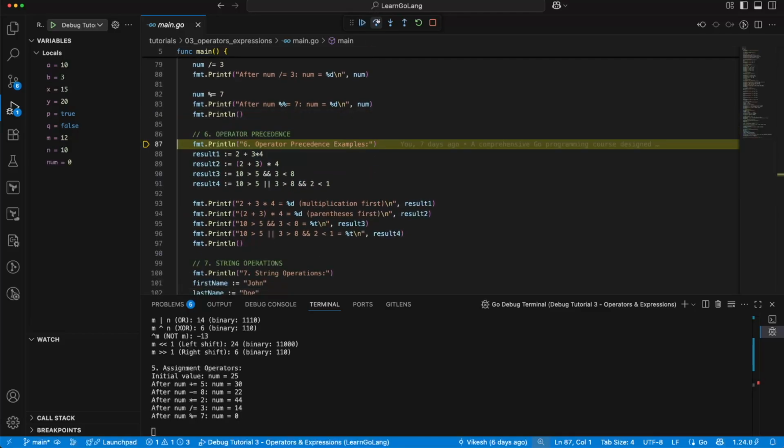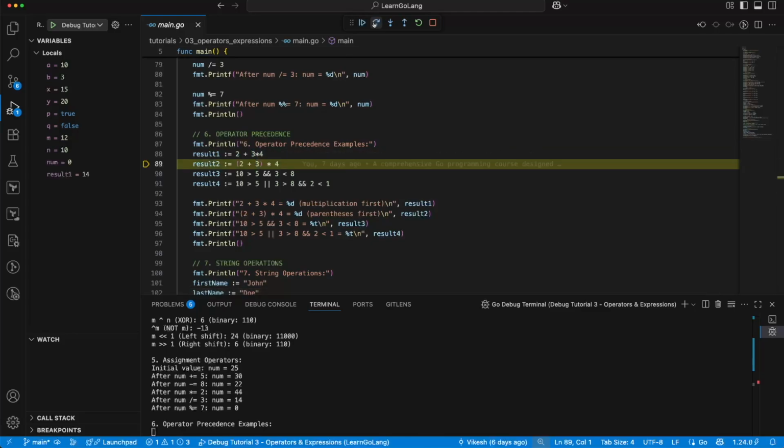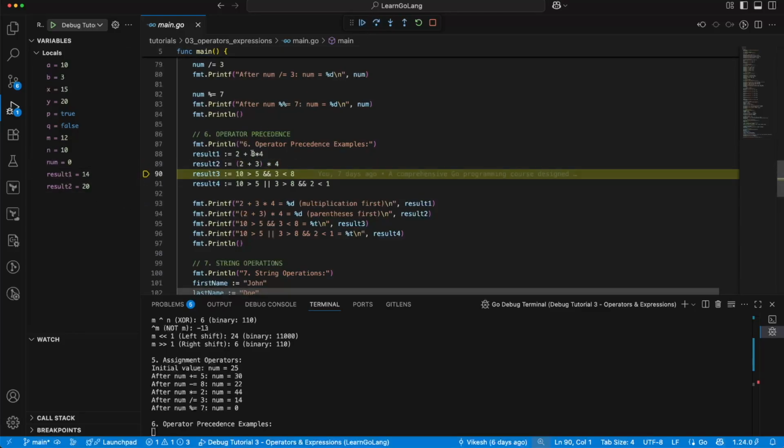Now you can check over here the operator precedence. In mathematics, in third, fourth class, we must have learned it. So there is a new variable being assigned, that is result 1. So 2 plus 3 star 2. We might know that star, or multiplication, takes precedence over the plus. So if I go to the variable over here, you will see result 1: 3 fours are 12, plus 2, this is going to be 14. Similarly, you can check over here. If you put it in the brackets, this takes precedence over the multiplication, right? So 2 plus 3, if you add it, becomes 5, and then times 4, it's going to be 20.